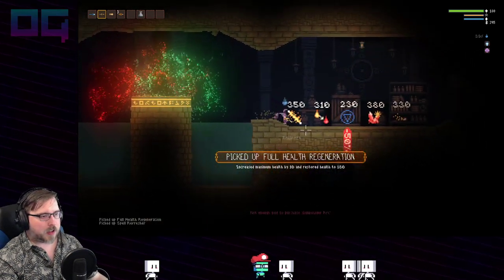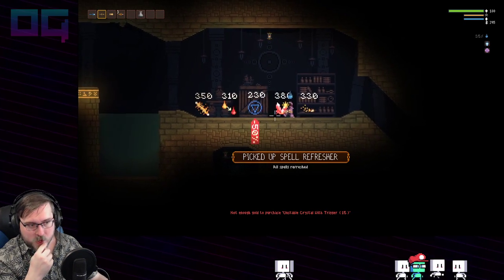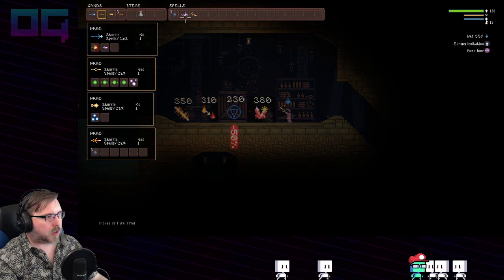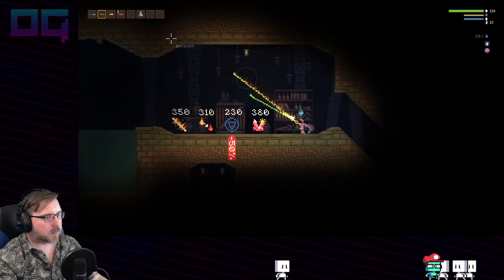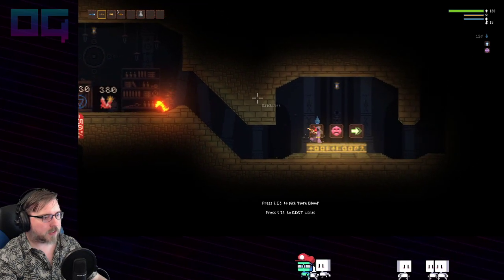$345. So we can't afford the gunpowder arc. That's dangerous anyway. Touch of water. Unstable crystal with trigger. Fire trail. Fire trail might be cool. Let's pick that up. Why not? Let's put fire trail on here. And our fire trail doesn't set us on fire, it doesn't seem, so we're good.